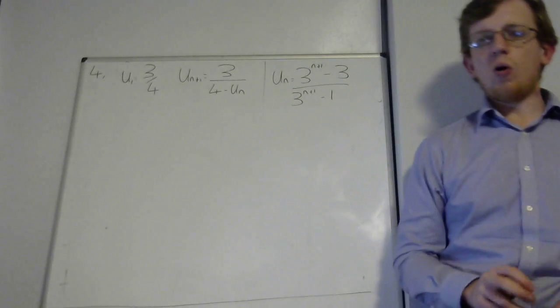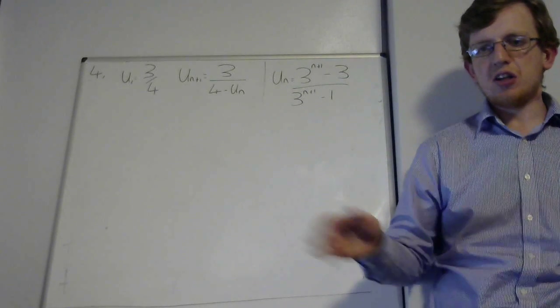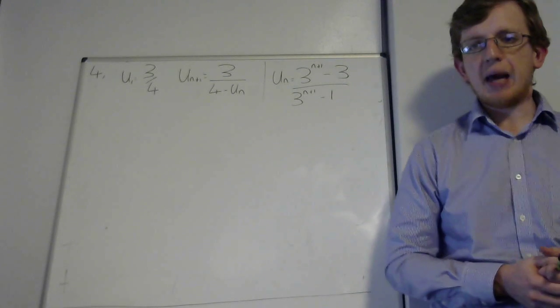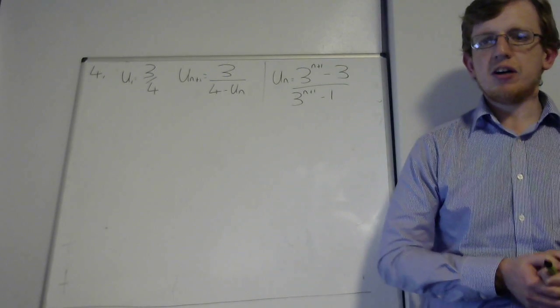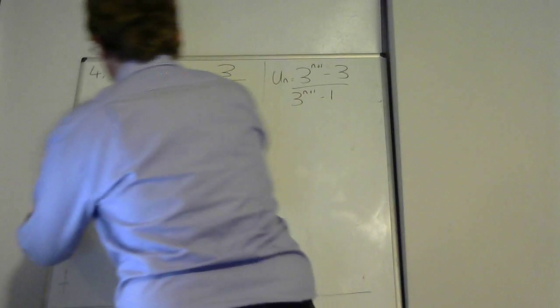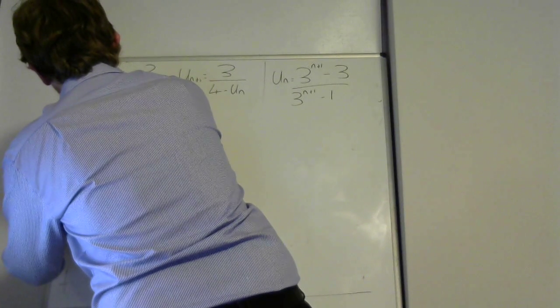So I've done a video on iteration before. I'm not going to go into the whole principle of it, but we have to find the base case, assume that it works for some n equals k, and then prove it works for some n equals k plus 1. So let's start off then with the base case. It's always good to write down what you're doing with iteration.